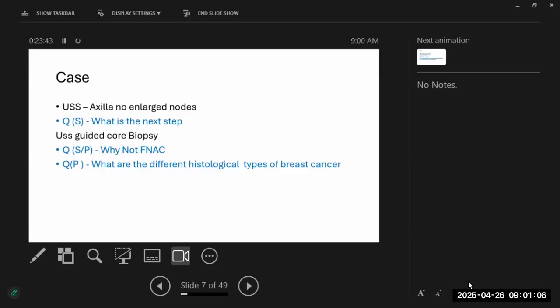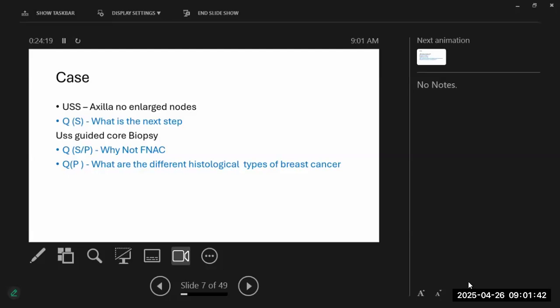The advantages are basically that on the FNAC, you're seeing individual cells and you're looking at the nuclei of individual cells and giving a diagnosis, but you're not seeing an architecture. But in the core biopsy, you're seeing an architecture. So the sensitivity and specificity with the core biopsy is much more than the FNAC. Breast FNAC still has a good sensitivity and specificity rate, but it is much more than that, so we are very confident on the core biopsy to call something cancer.